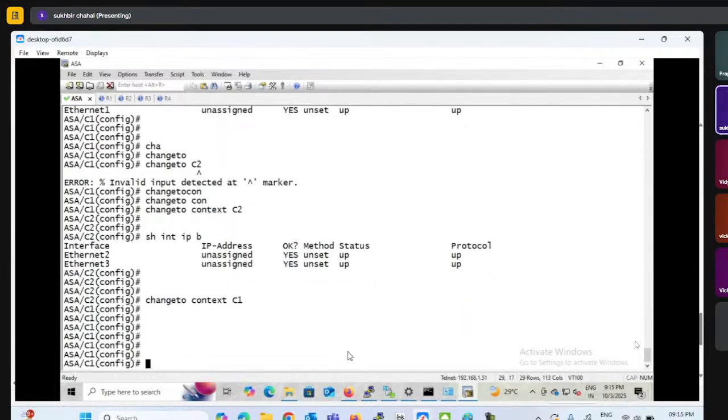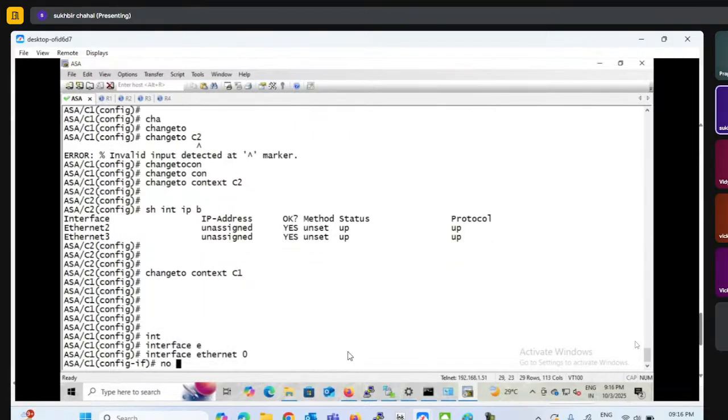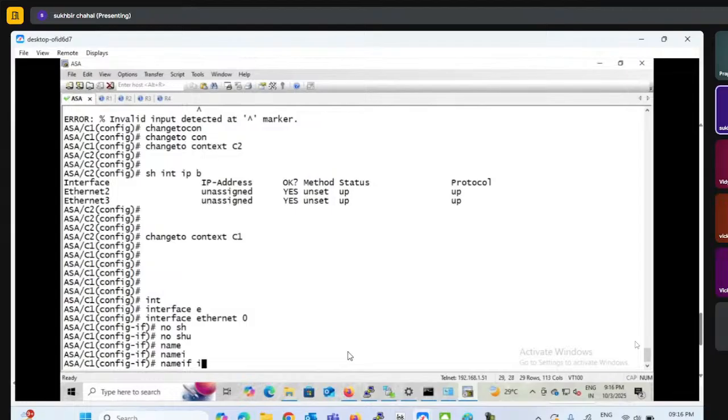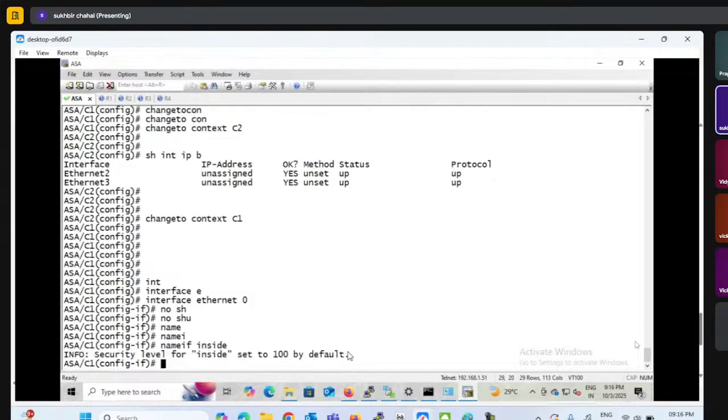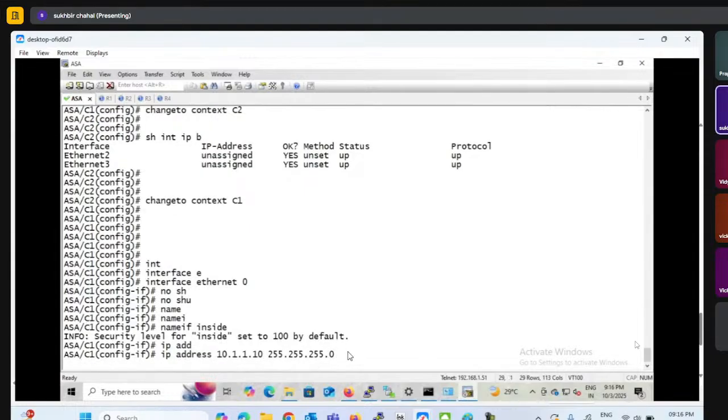Now I want to give the configuration here. The commands are the same, you need to move under the interface. Interface is 0, no shutdown. Logically the interface is already up, so I can give the name if inside, security level 100 and IP address is 10.10, right? Same kind of configuration.